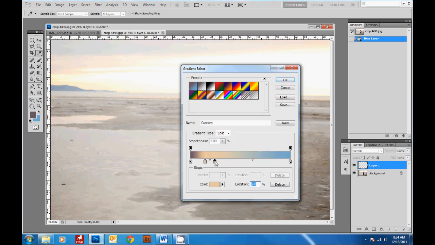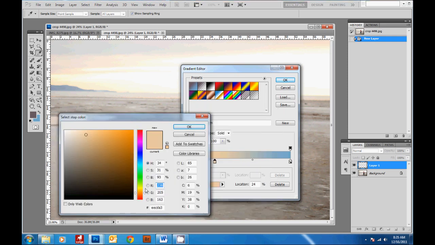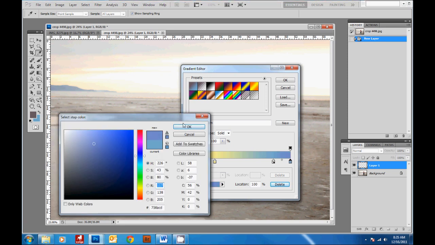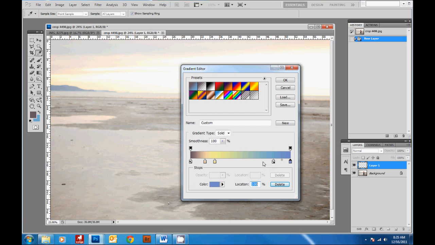And then I'm going to add a yellow here. You'll usually see yellow in the sunset on the part where the sun is shining. So I'll have a little orange and yellow here. And then up here I'm actually going to drag this blue color down so I can get purple at the very top. And then I want the blue to extend down toward the yellow a little more, so I'm going to drag this down here so we just have this little patch of yellow where the sun would be. And then we're going to hit OK.